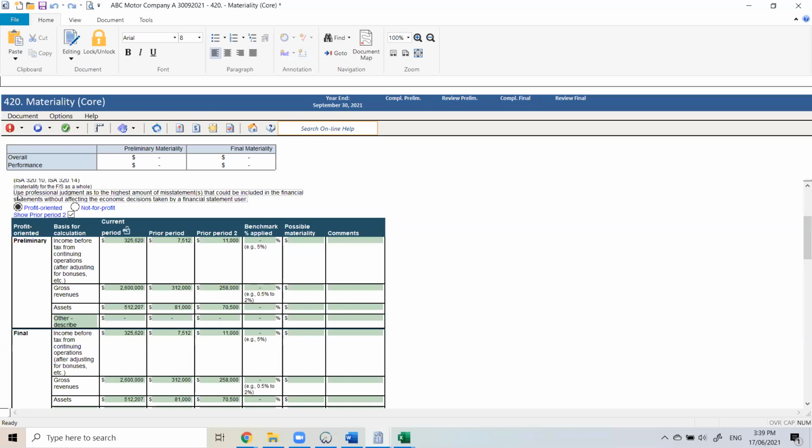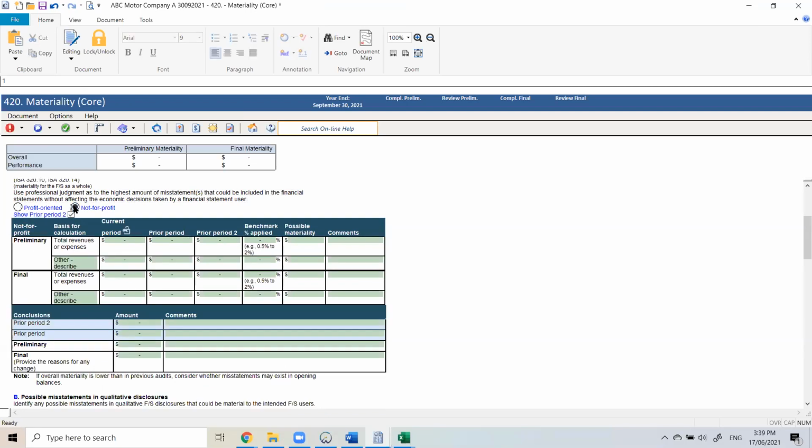So first of all, we need to decide, is this engagement profit oriented or not for profit? Because based on the ISA handbook, if it's profit oriented, you need to base your materiality on these factors. If it's not for profit, then you can look at total revenue or total expenses.